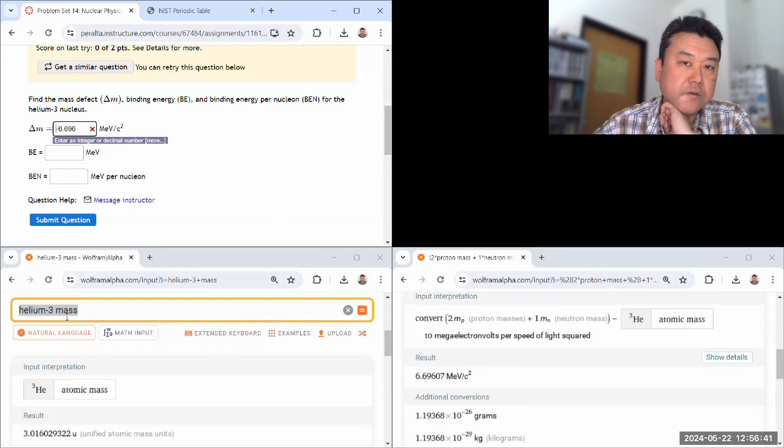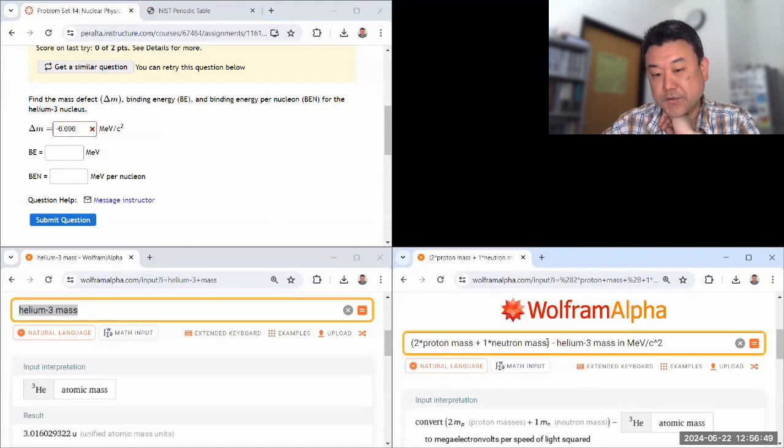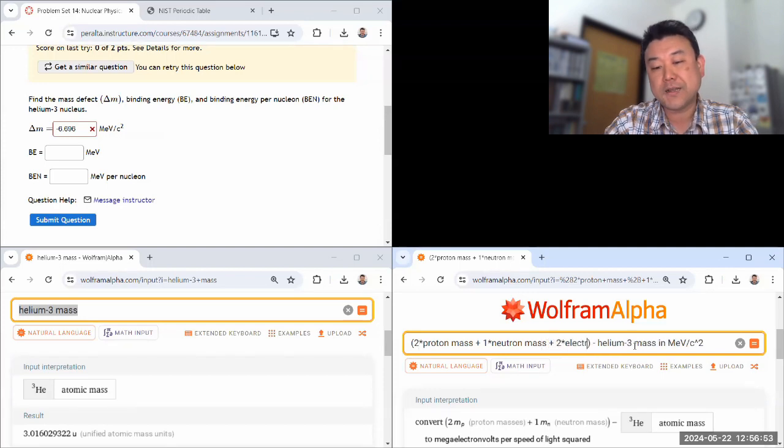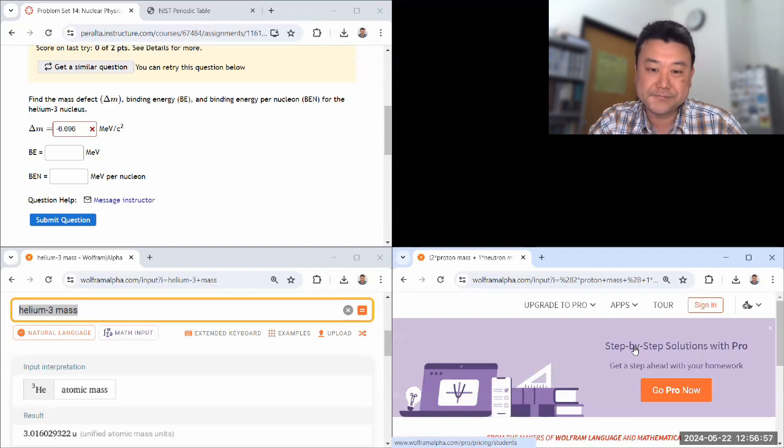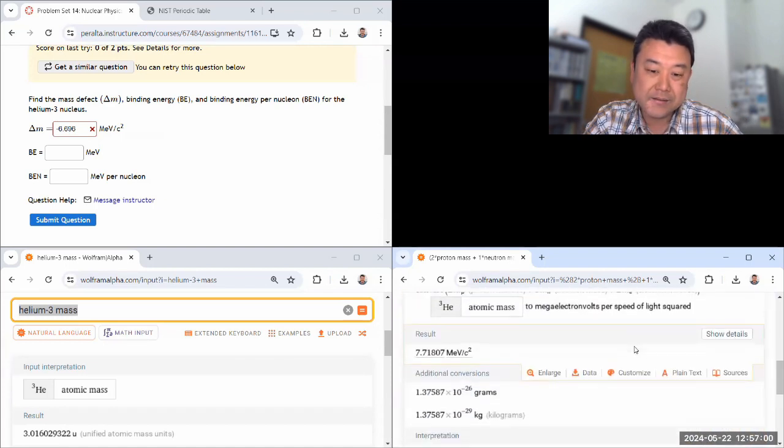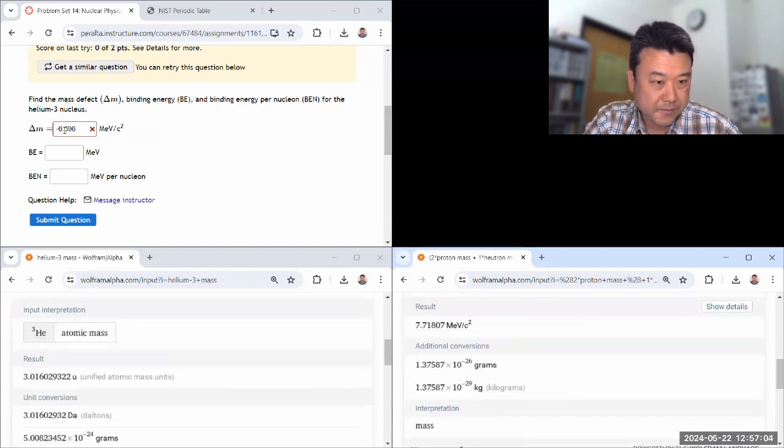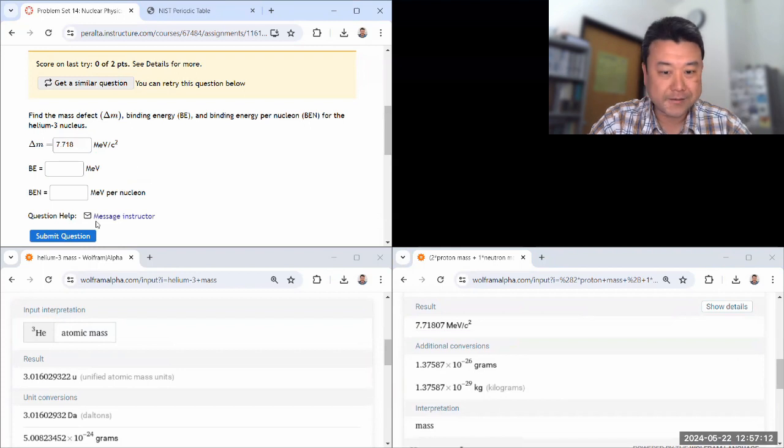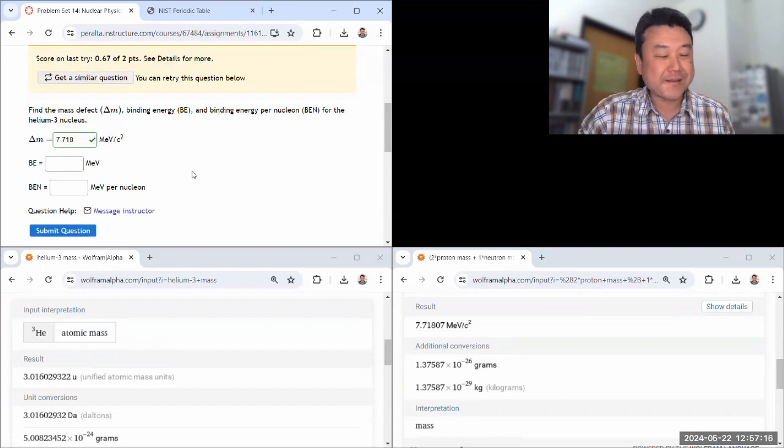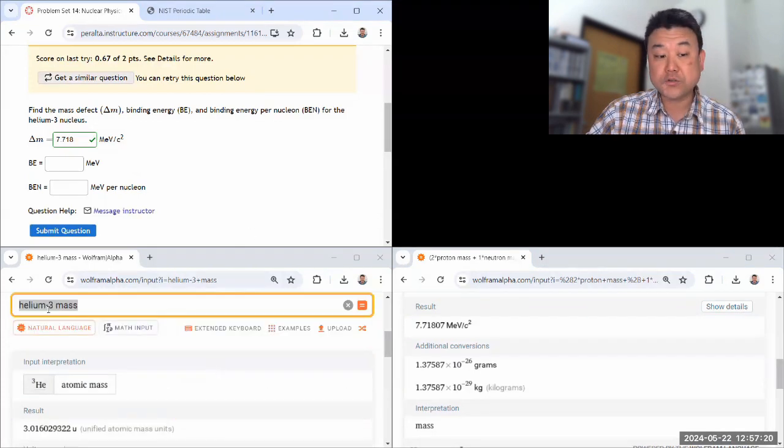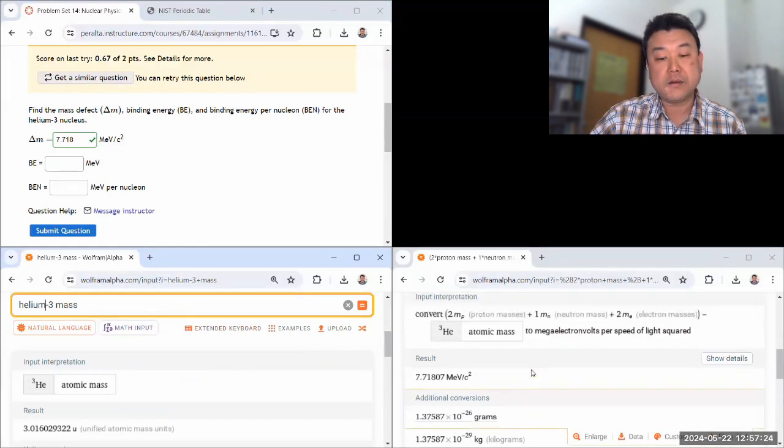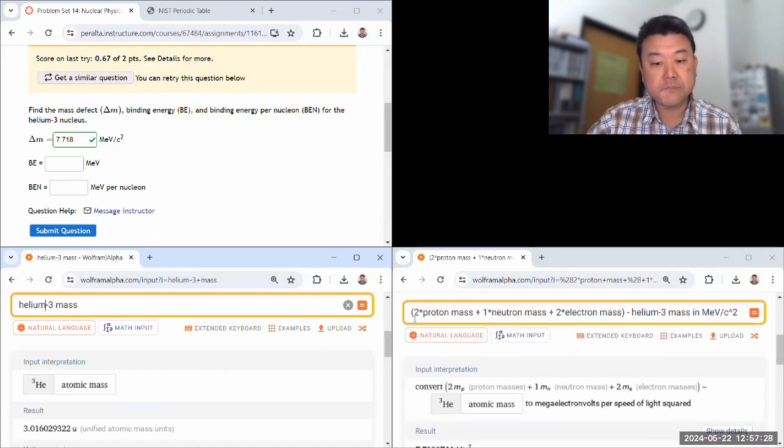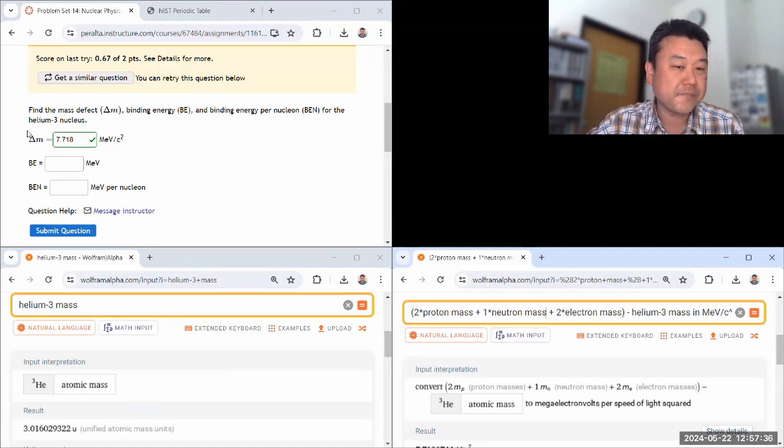And these numbers are small enough that electron mass now begins to matter. So I need to figure out. So when they give me the helium three mass, it's actually giving me the mass of the neutral helium three, meaning this includes mass of two electrons. So I need to include mass of two electrons here. So plus two times electron mass. So with that, mass defect is larger because yeah. Yeah. So let me try. 7.718. And let's hope that's correct. Good. Yeah. So the mass defect is that difference between the actual mass you measure for the particular isotope and the amount of mass you would have expected given all the particles that make up that isotope, including the thing that makes the isotope neutral.